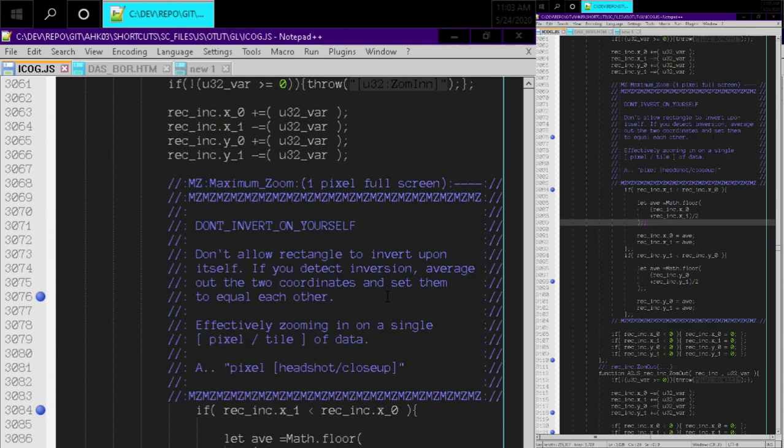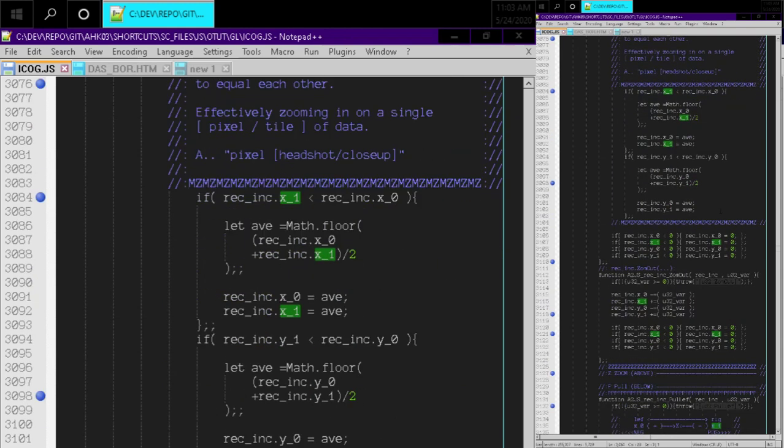So let's see, right now the x is being minused. Do we have enough code here? Okay, yeah, because we have to look for x crossover and y crossover, so two blocks of code is correct. If x1 ends up less than x0, remember that we moved both of these at the same time.